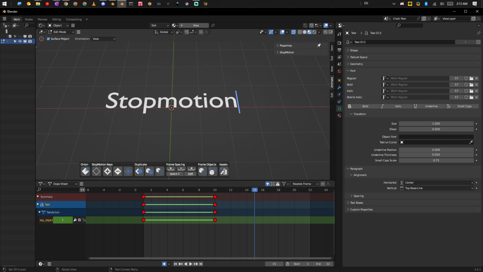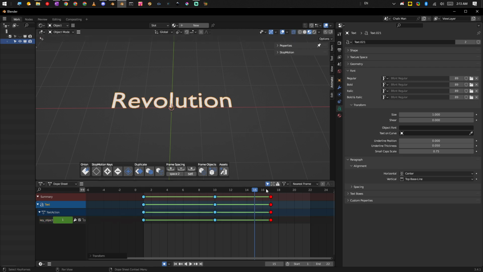And then at this one, we're going to create another keyframe and we're going to say revolution. Okay, cool. So we have Blender, stop motion, revolution. And basically that's all happening at the object ID level. You know, it's just so simple to do. And then if we want to add an animation to this, say we want to cut on the action or switch this out on the motion, basically we can just add a keyframe, right?